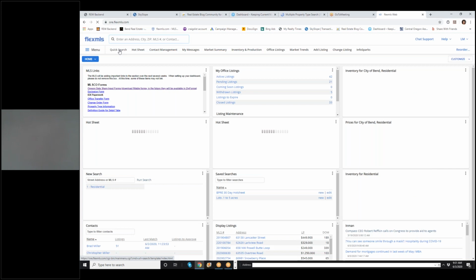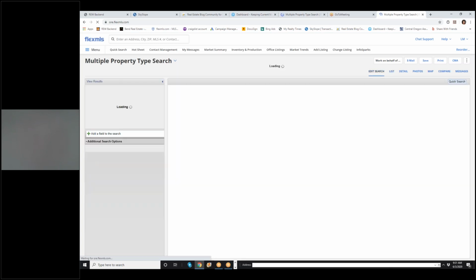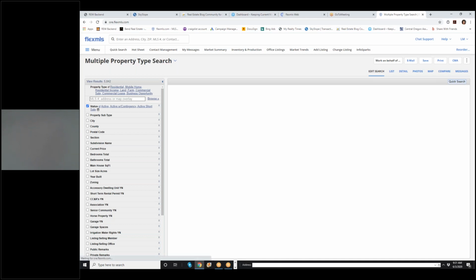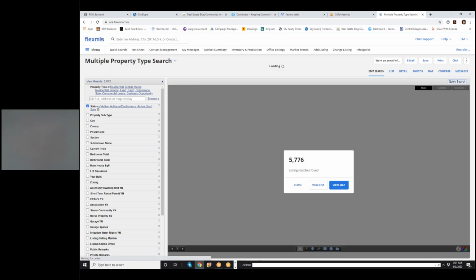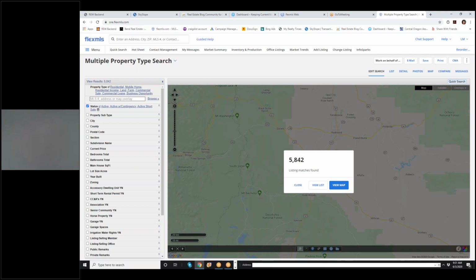Part of that has to do with when they combined all the shared databases. Something we were doing before, which we called addition, went away with that. It was not something that was normal for Southern Oregon or for Klamath Falls, so they did away with additions. We have subdivisions. So I think this is what you were talking about here, the subdivision name. Again, my thing is just not working well.